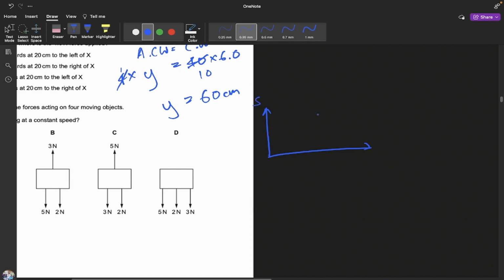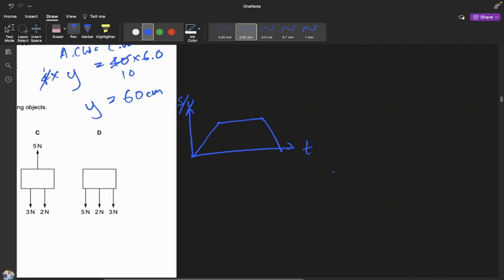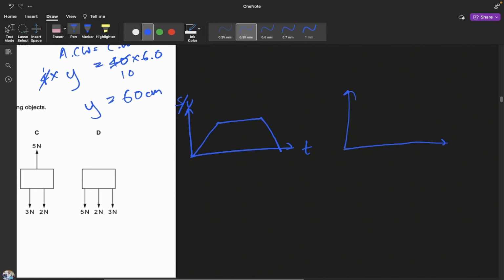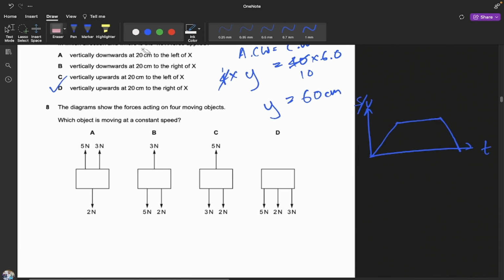I'll explain the speed versus time graph. When something shows this, it's accelerating. When a line like this is drawn, it's moving at constant speed. If I use v, it's velocity. If it is like this, it is decelerating. If the graph bends, depending on the direction of the curvature, you can say it's accelerating, decelerating, or something. It's too much for this video, so we'll skip it and discuss it on another paper.